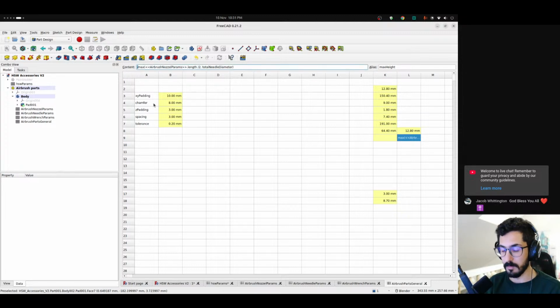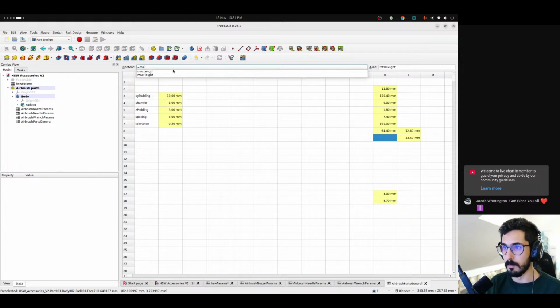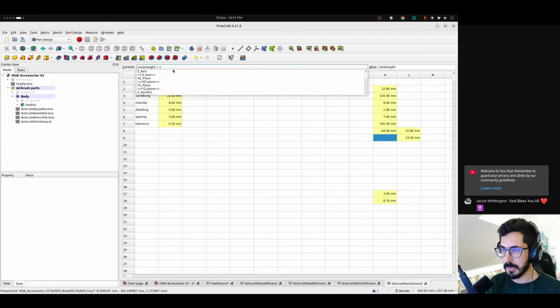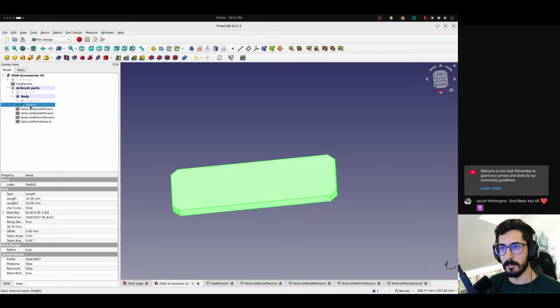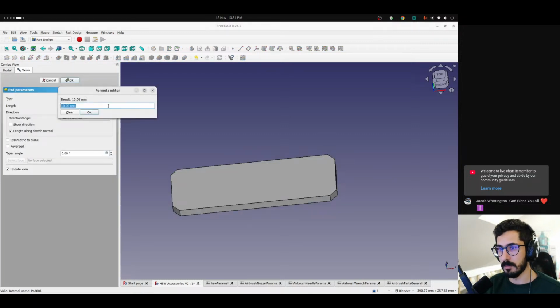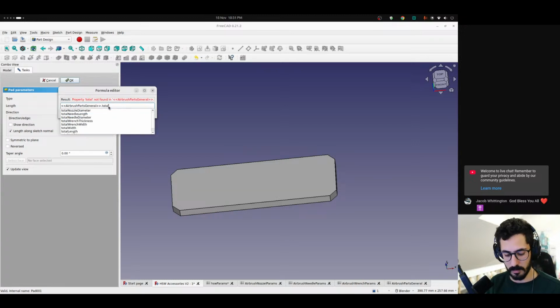And this is equal, that's the max height. So the total height is gonna be equal to max height plus Z padding. This is our total height. Go back to the pad, change this to airbrush parts channel dot total height.